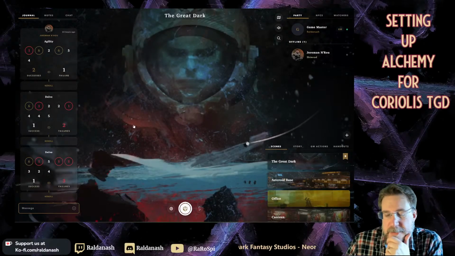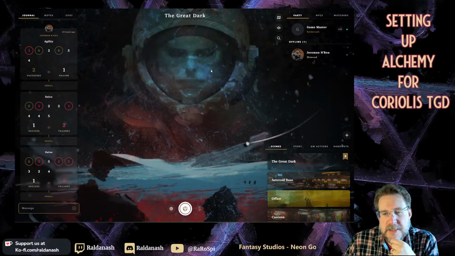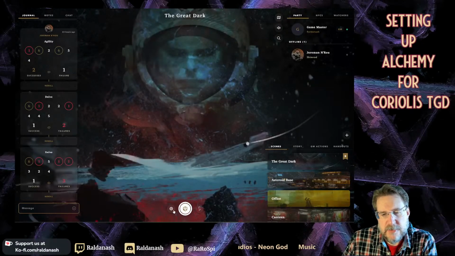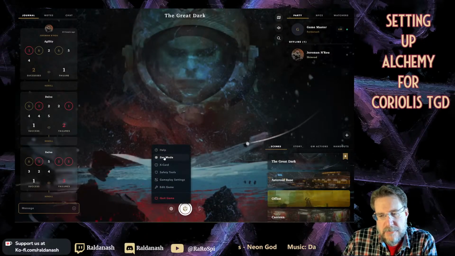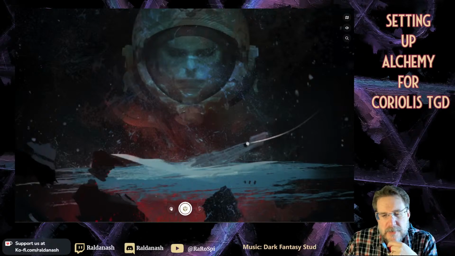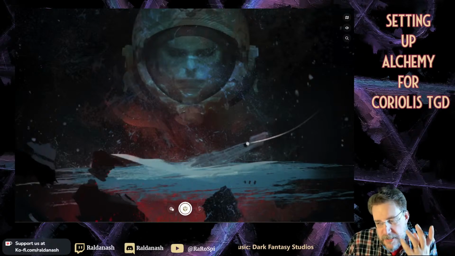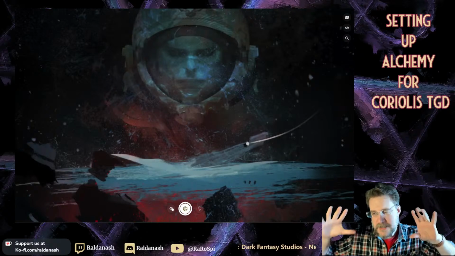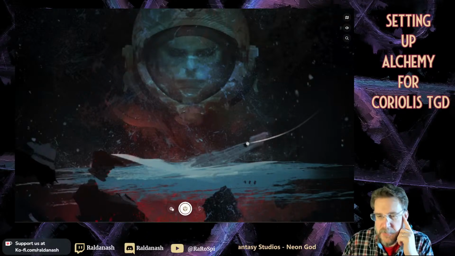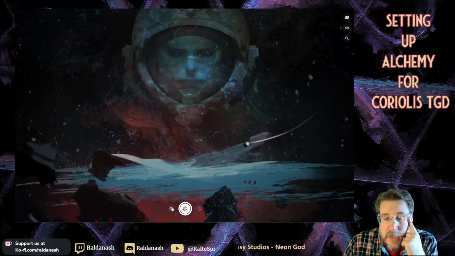But yeah, so you can see, basically I created a few scenes. The Great Dark, this is my welcome scene. This is from the cover. The nice thing about Alchemy, it does really lend itself to this sort of artwork integration. You have the Zen mode as well, so I can get rid of almost all the user interface problems, tokens, bits. So if you want to stream from this, for example, I can have a browser window open with this view and integrate that as background into my overlay, and then you've got an animated background and the cameras before it. Pretty cool.